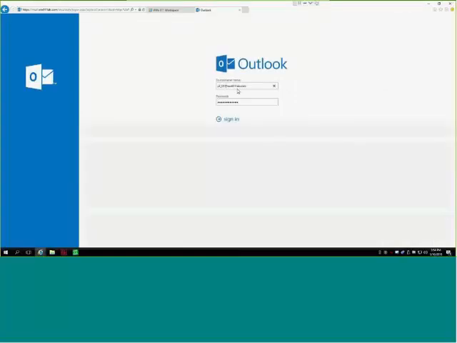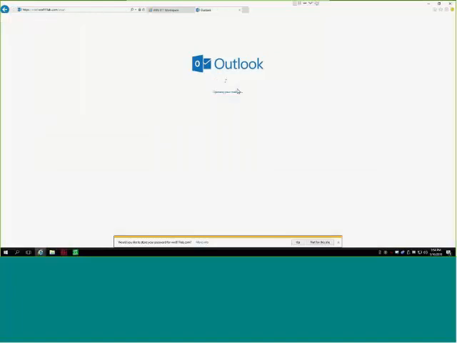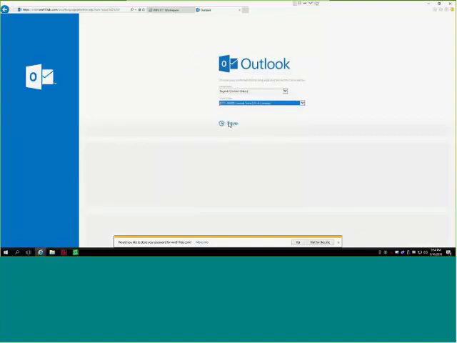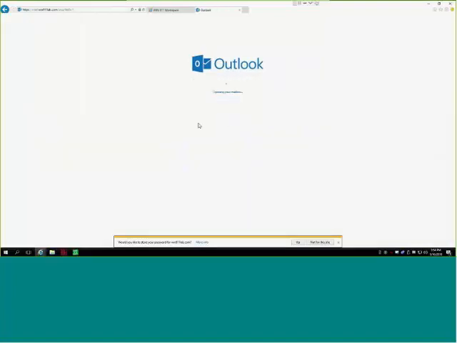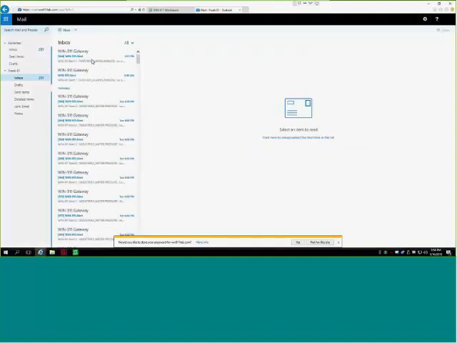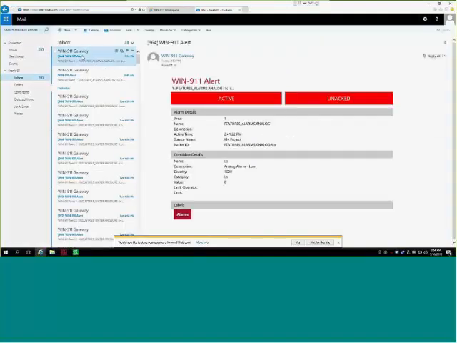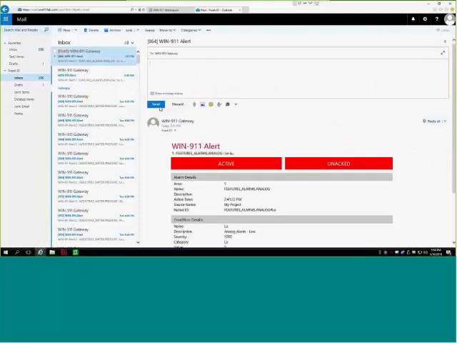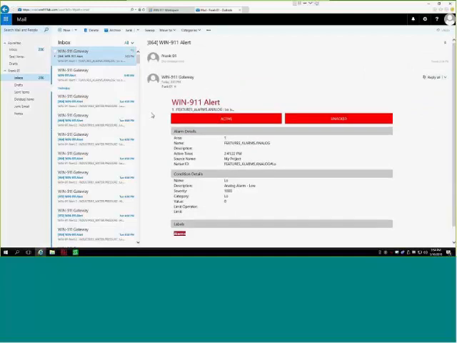What was it? Frank was one of them. So if I backspace that, and log into Frank's account, set a time zone because I guess I've never logged into it, I can see this alarm that I was just sent, and these are the details of the alarm. If I want to ack this alarm, then I just need to reply to it and hit send. WIN911 checks its inbox every minute for incoming mail.